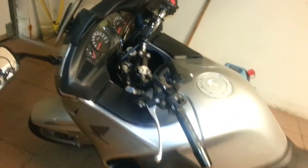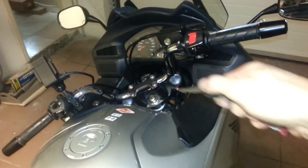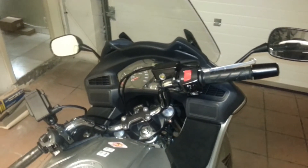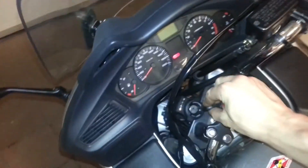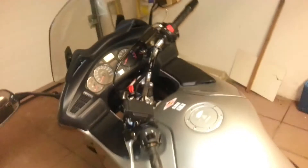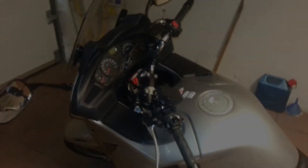And I believe that is it for storage compartments on a bike like this. You've got the panniers on the side, the top case on the back, and two small compartments on the front — one lockable and one not lockable. So I hope that answered your question. I can't remember your name right now, but I hope that answered it. That's it for this video — watch out for next week, Howler Wednesday.